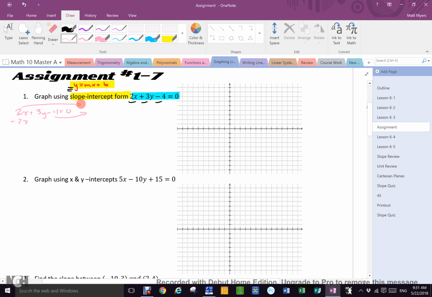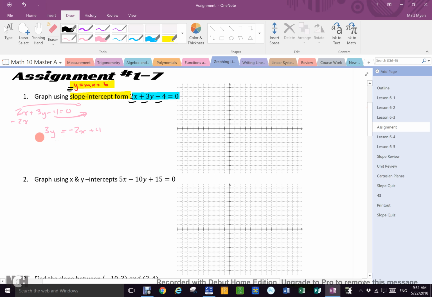Why did I draw this arrow? Because that's a shortcut that if you know what you're doing in math, you get to do that. If you need to move anything over the equal sign, you simply change its sign. So if I'm going to move that positive 2x over here, I'm going to get negative 2x. So when I move that negative 4 over here, if I really want to move it, technically I'm adding 4 here, right? Which means I'm adding 4 to this side. But the shortcut, I'm just moving it over plus 4. And that equals 3y.